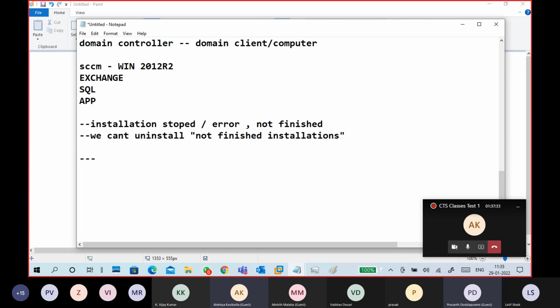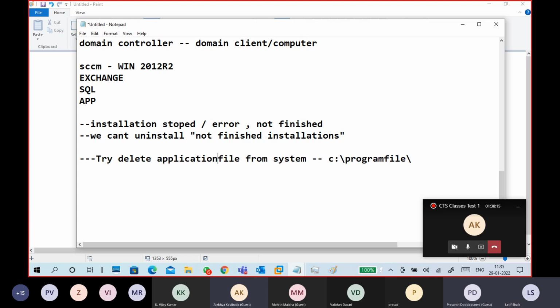So what to do? You got this problem, what to do? Okay, so try to delete files from the system. Usually the location is Program Files, where your application files are.